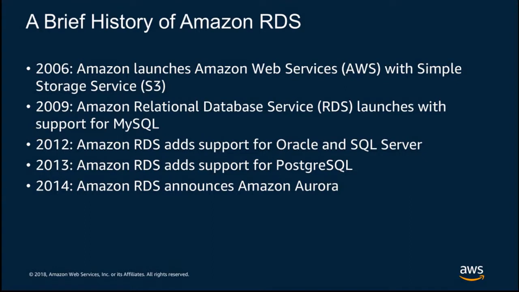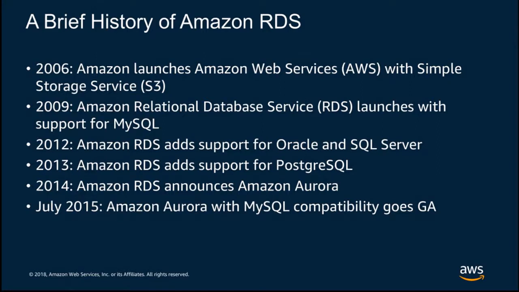This came from customers who were seeing these different database engines in RDS and seeing the different capabilities between the commercial and open source engines. They were asking us for a combination of the capabilities that they liked in the commercial engines combined with the simplicity and cost effectiveness of the open source engines. And so we started to think about that project and came up with Amazon Aurora. Of course, I'm going to get into a lot of details on what the Aurora project is all about. But just a little more history first.